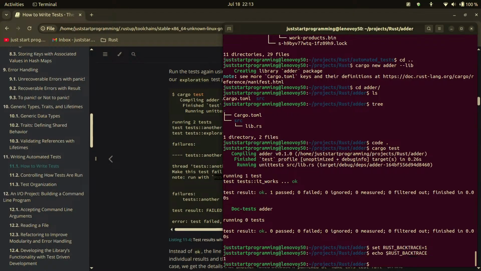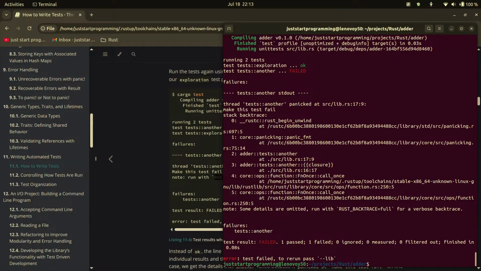Okay, so it is set. Then we do a cargo test.